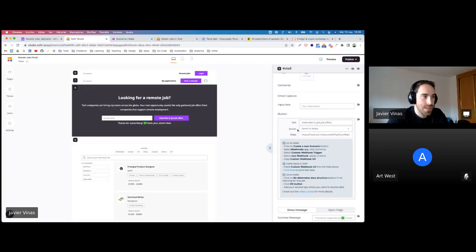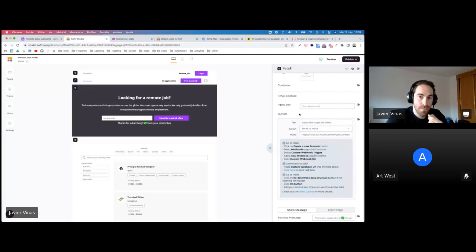And right now, the action is send it to Make. But as you can see, we can directly add it to MailChimp. That's a native integration that Softr is providing. We can add it to MailerLite. We can send it to Zapier or forward to an email address. Right now, we're sending it to Make.